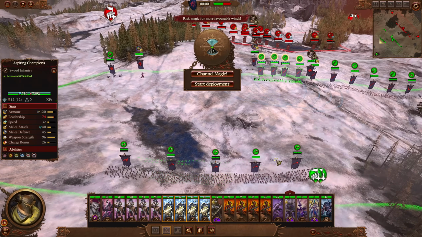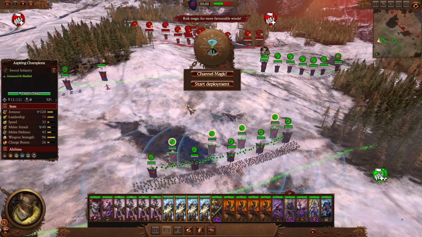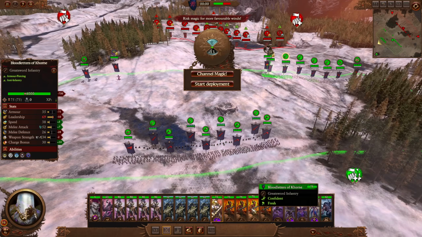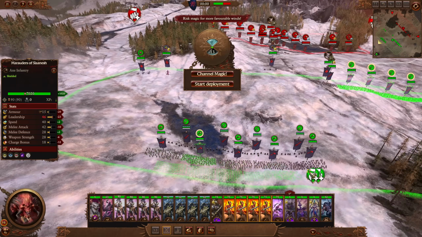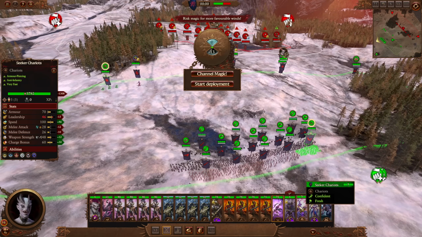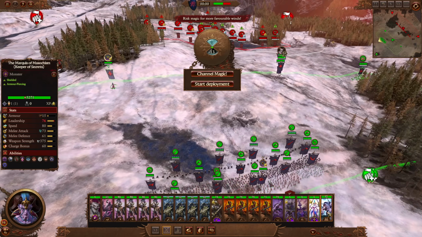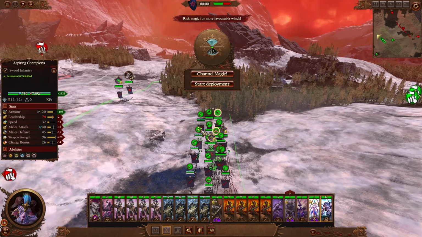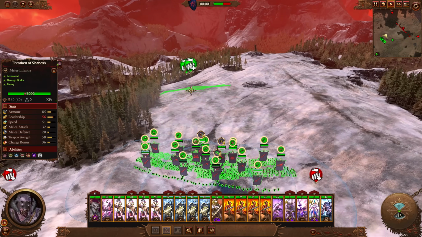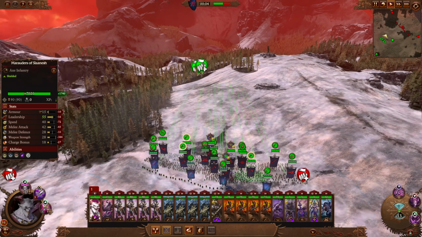Okay. Put the aspiring champions up front, because I find that they're really good at blocking the charge of whatever units come this way. We want the demons in the rear, because they're bad at blocking a charge and they're squishy. So we want them to be shock troops. And I'll readjust all the stuff later. Let's just get them back to there. Yep, and let's get going.